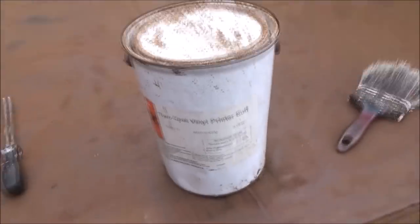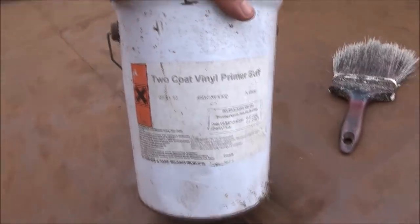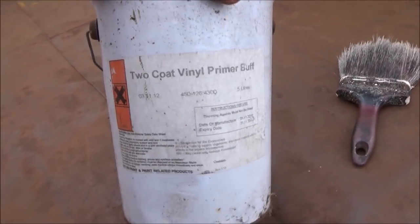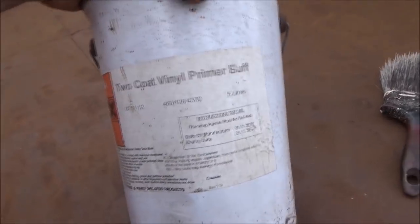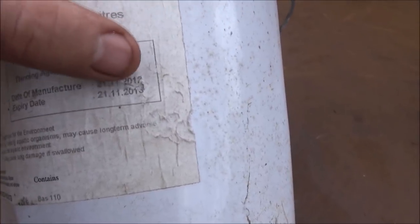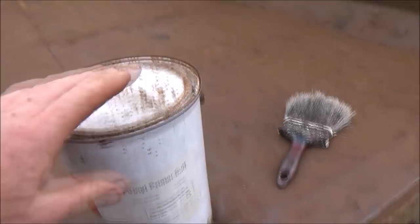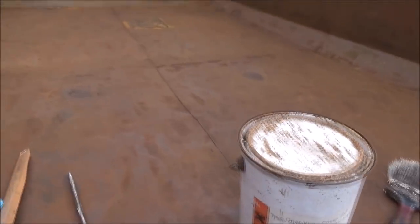So I've got my lovely paint here. Now, this is pylon paint, as I explained in the first video. Some cans that were given to me by the guys who painted the pylon. I've got quite a lot of these cans, and it's 2-coat vinyl primer. You can see the date of manufacture, 21st November 2012. It's well past expiry. That expiry was 21st November 2013. But I think if that was a pylon, it would matter. But on the farm situation, it's not going to matter.